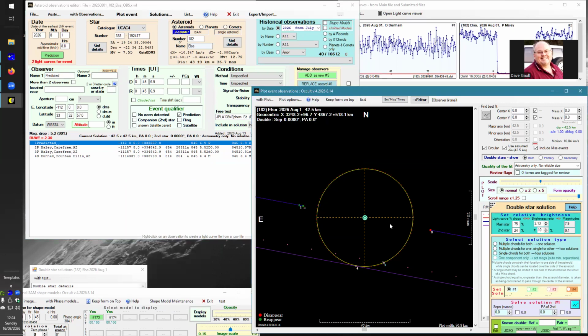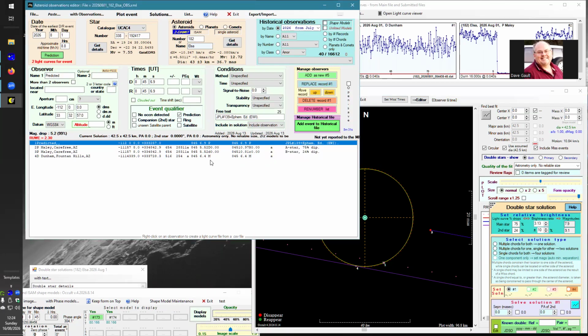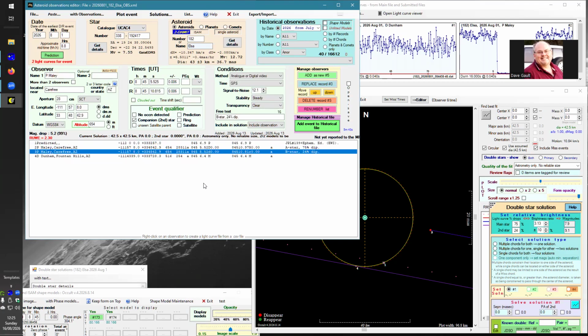I hope that's clear. So you've got the disappearance and then the 2 reappearances. Now, because the reappearance of the B star occurred earlier, it's not 100% necessary, but I like to get them in sequence.